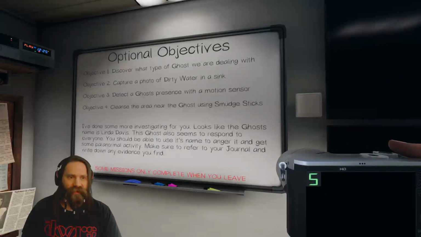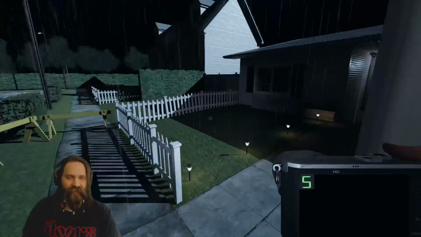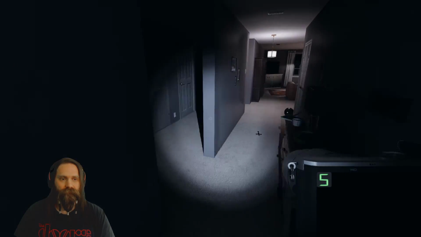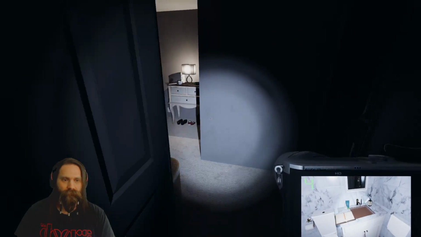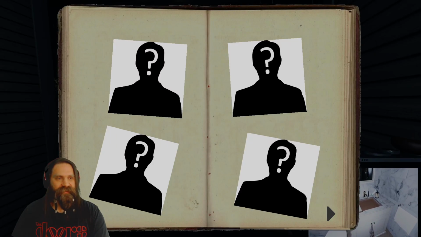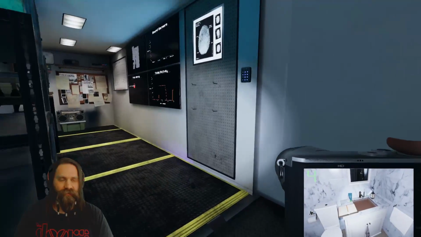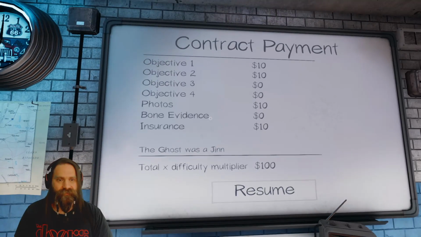Well, we have to go in and get the, oh, well, I didn't bring smudge sticks, because we're speedrunning. Well, wish me luck. We survived. Is this dirty water? Alright, let's get out of here. Tanglewood speedrun, super quick. Angry Jinn. Spooky. Boom, Jinn. Easy $100.